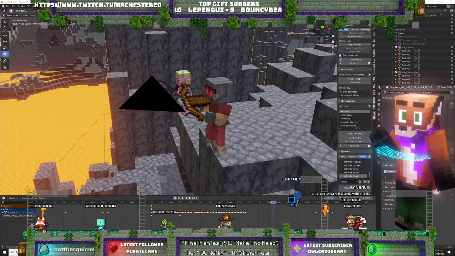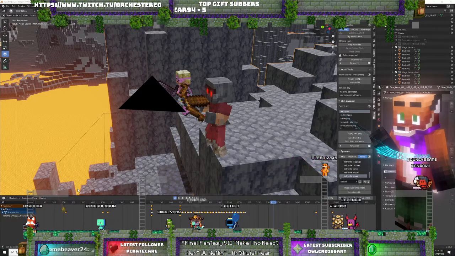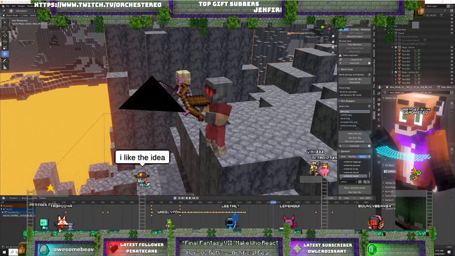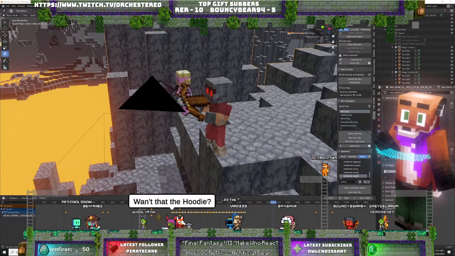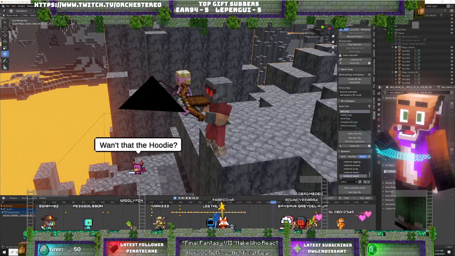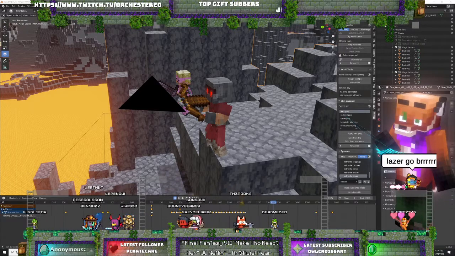Yeah, there was the thing about the scarf looking kind of like Waluigi. It's okay. Maybe I'll think that Unity is a cooler program if I understand it more. Laser go brr. Laser go brr.